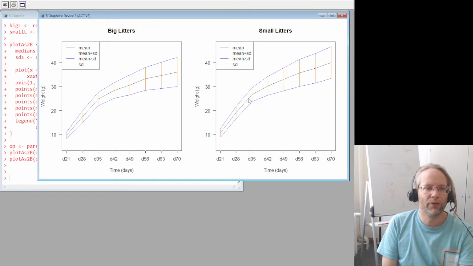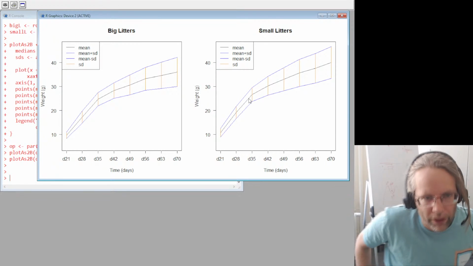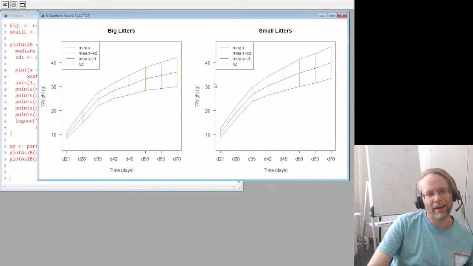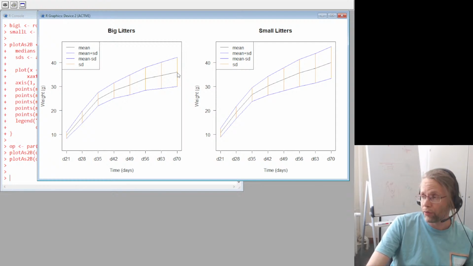Look at the plot that we saw. Right, so we see that the big litters and the small litters look relatively similar. But what we can kind of see is that the big litters actually tend to end up being a little bit smaller compared to the smaller litters. Right, so you do see that at the end there does seem to be a little bit of a difference in the body weight. So it does seem to matter how many brothers and sisters you had. Of course, this might be the case also at the beginning, but here it's not as clear.